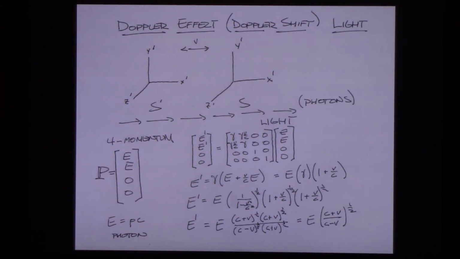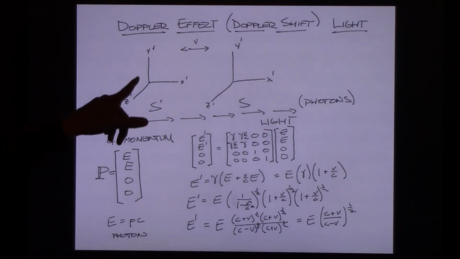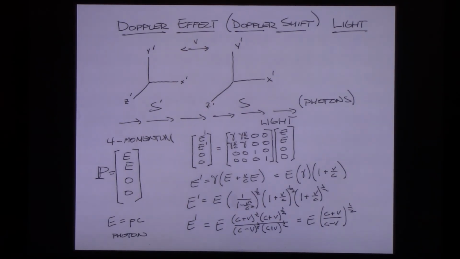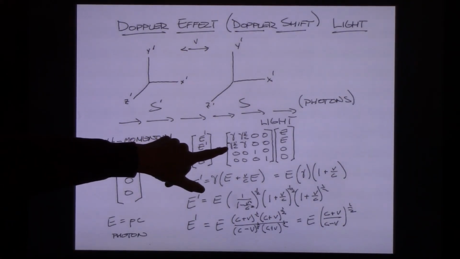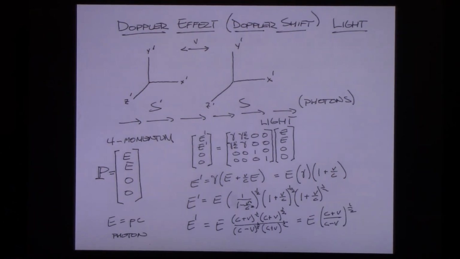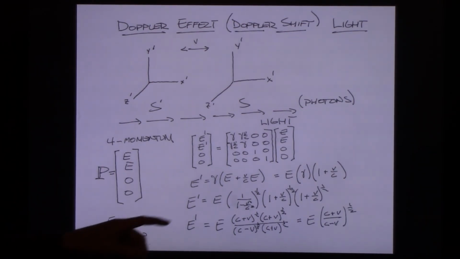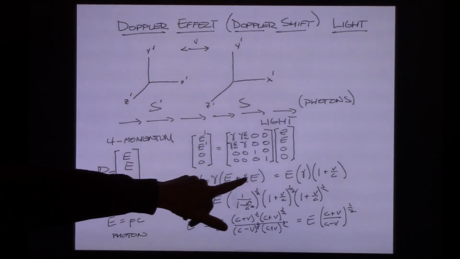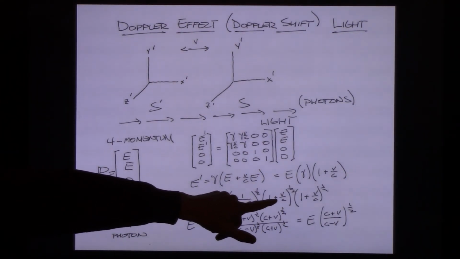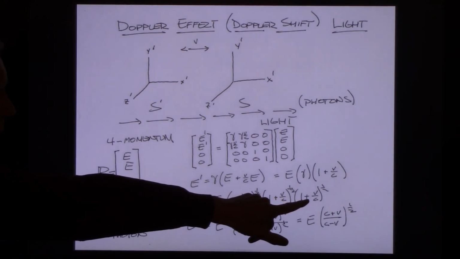Now you're asking, aha, what would have happened if we had transformed from here to here? What if we had gone the other direction? Well, if we had transformed the other direction, the off-diagonal elements in the Lorentz matrix would now have a minus sign on them. That would mean I would have a minus sign here and here, and that says that I would have minus signs here and here.